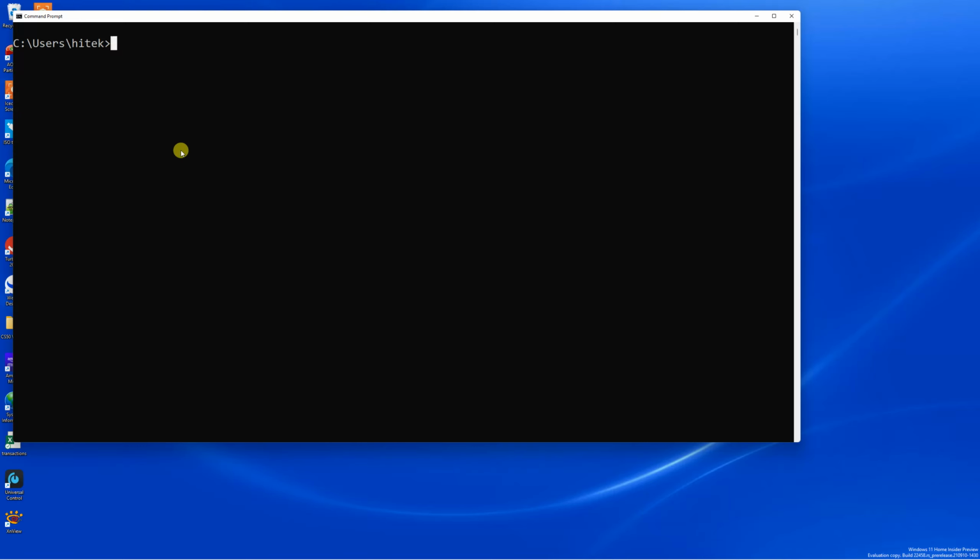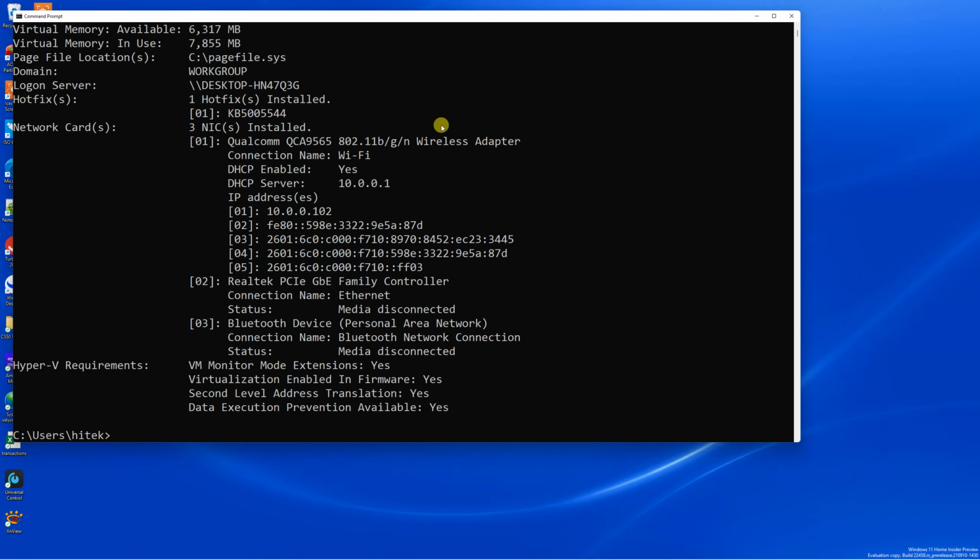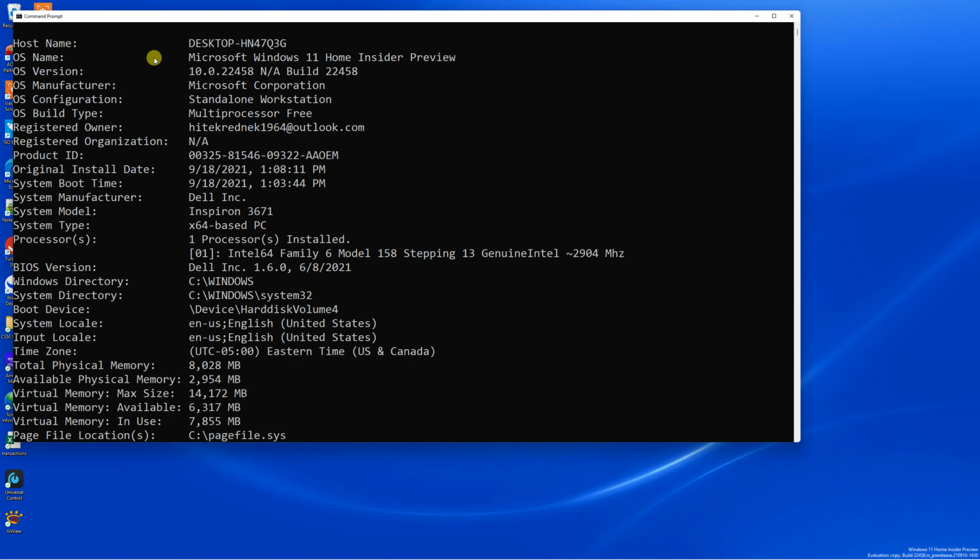And one of the last commands to find out a good portion about your system would just be to type in systeminfo. Just like that, and you run that. Takes it a couple seconds, and as you can see, starting up here at the top, you got the OS name, Windows 11 Home Insider Preview.